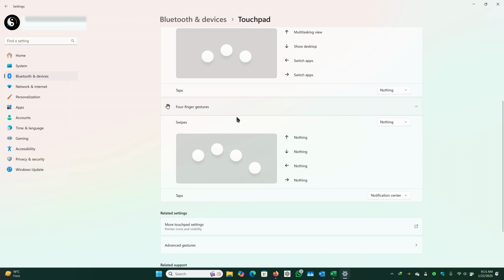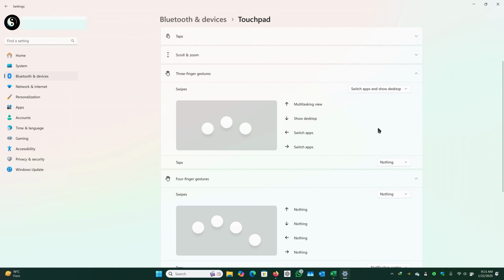Similarly, you can use 4-point gestures here with the settings available here. Check this out. I think this is going to be really very helpful for all the professionals and students who are working day and night on the Windows application. So do check this out, new update.